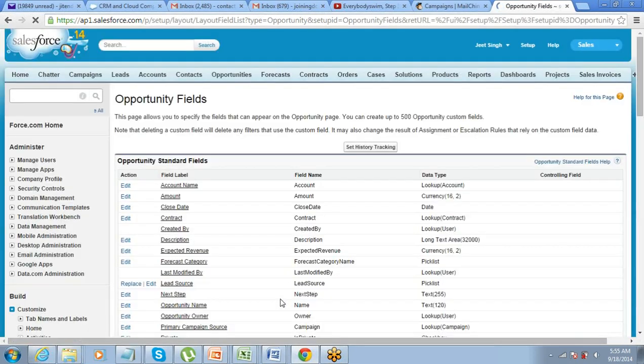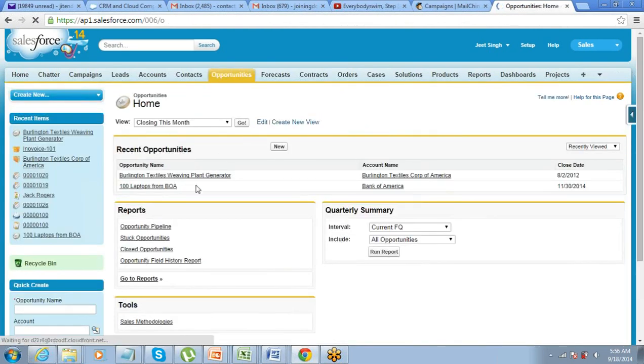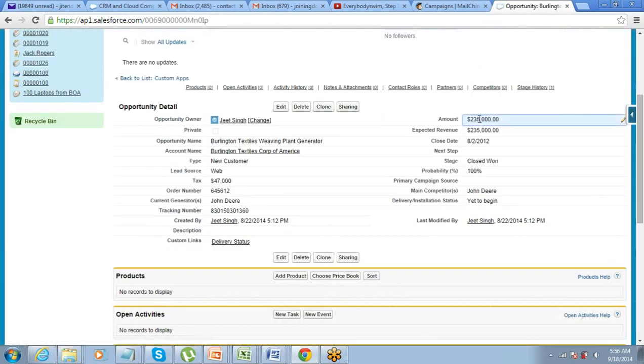Now for any opportunity where the amount is less than 100,000, it is gonna calculate it as 10% of tax. And for any opportunity where it is more than 100,000, the tax will be 20%. Here it is more than 100,000, 235,000.